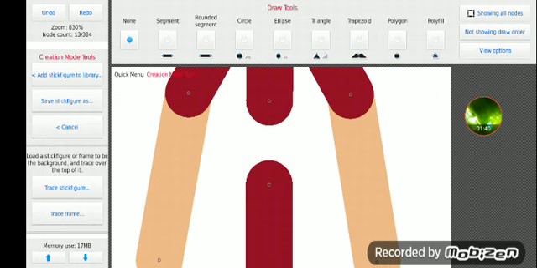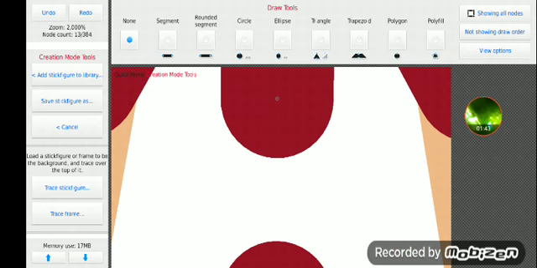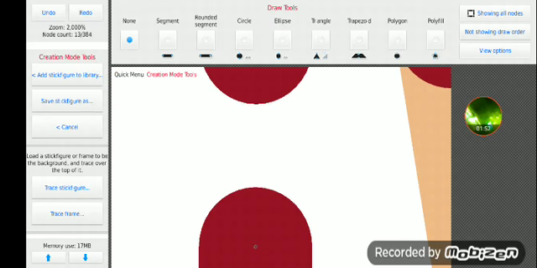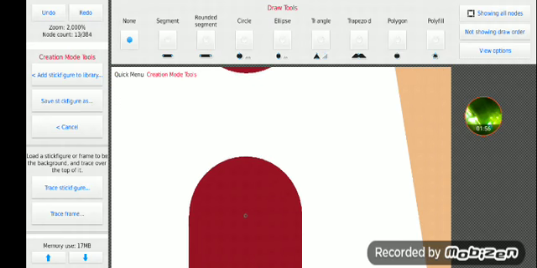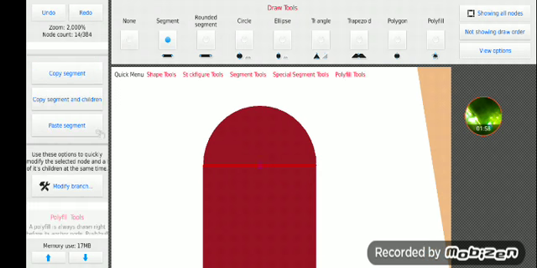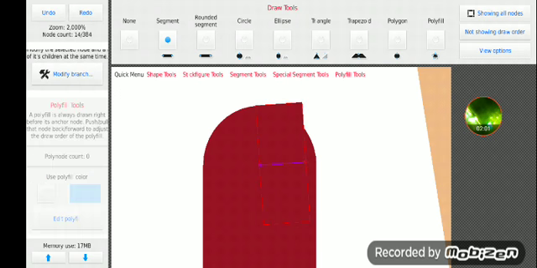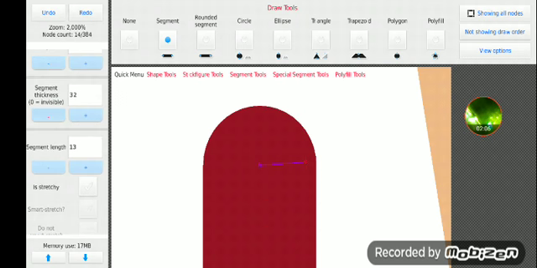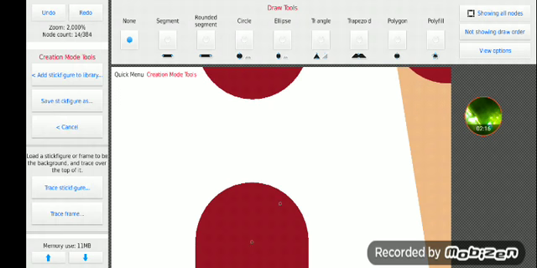But then what you want to do is that now we want to make the teeth and the tongue. And I know how to make the tongue. So I'm going to make it where the tongue can actually move and stuff. So I'm going to make the teeth first. So you want to grab another segment, or basically any part. But not circle. It could be ellipse or anything else, but not a circle, or else it won't entirely work.